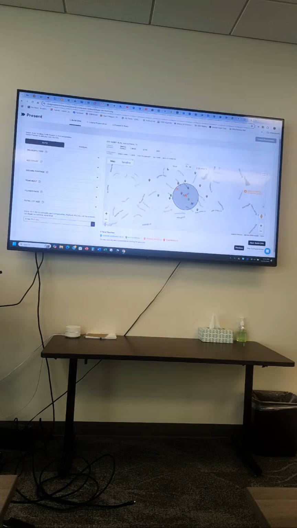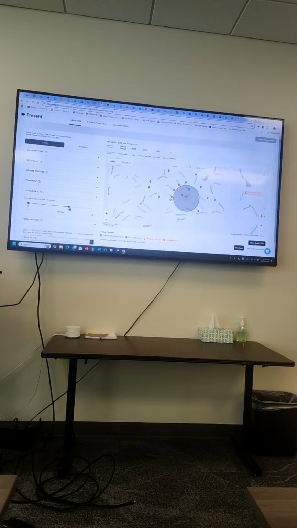If I want to just keep these couple comparables, I probably want to go over here to close date on the left and change it from 6 months to 12 months. And now it shows everything that closed in the last 12 months. And if it's not enough, I could do a quarter mile, or I could do a half mile. And then I have more comparables, a lot more in a half mile. It's better if you can keep it a quarter mile, because I don't have a lot of comparables here.